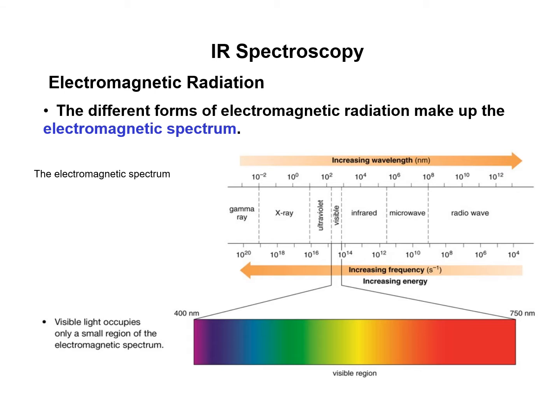A set of all this electromagnetic radiation is called the electromagnetic spectrum, and a small section from about 400 nanometers to 750 nanometers is only the visible light region. And as we increase the energy, the frequency increases, whereas the wavelength decreases, as opposed to the energy and frequency of the electromagnetic radiation.